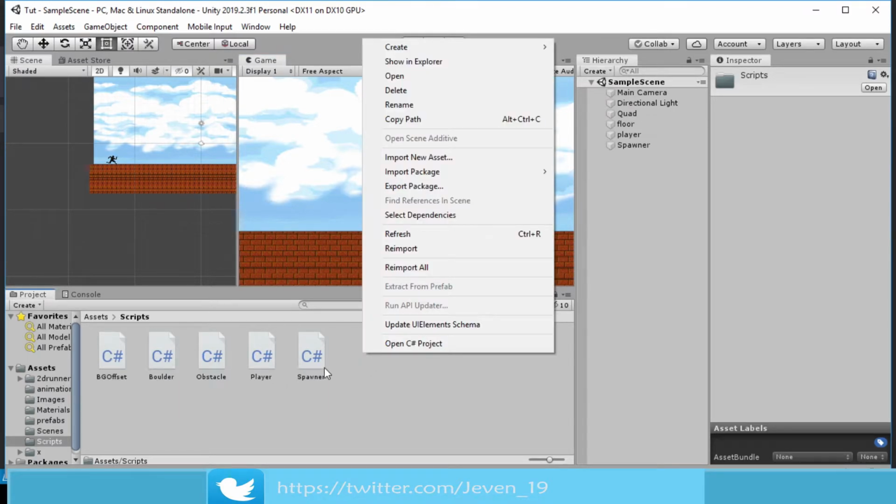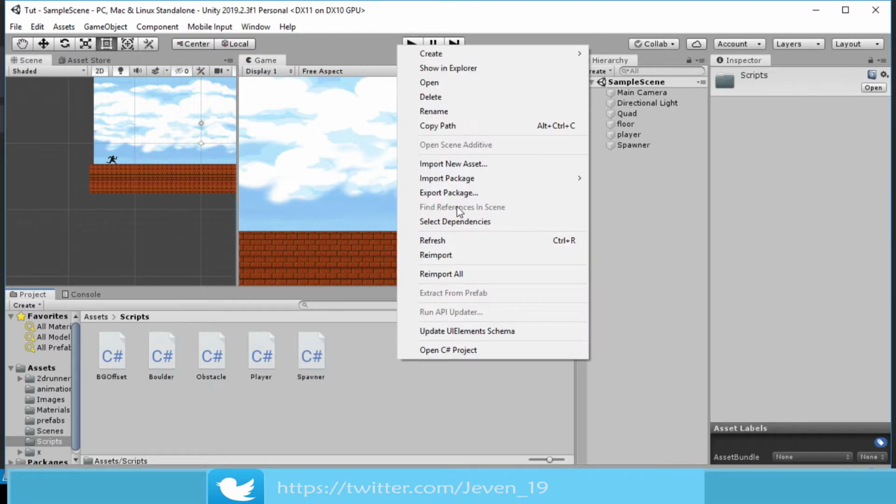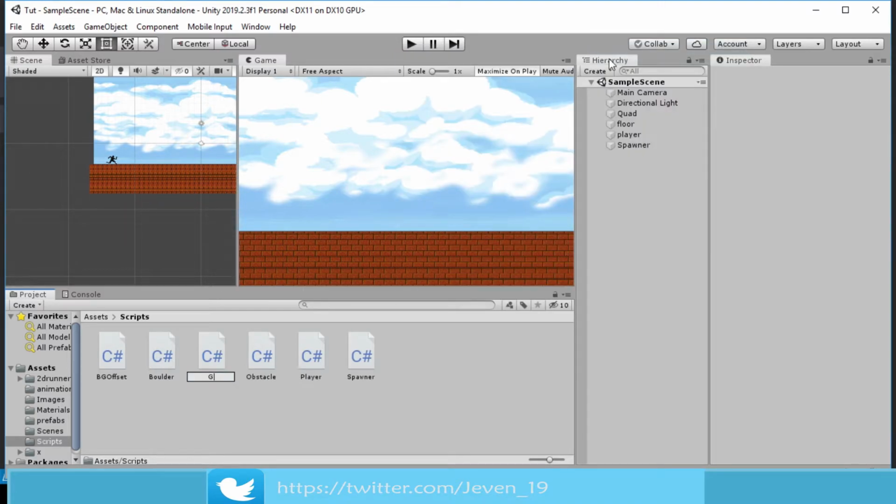Now let's go into our assets. Make sure you open the assets folder, go to scripts, and then hit create. So we're going to do this using our game manager. So name this script game manager. Once you make that script, you can double click to open it up in Visual Studio.